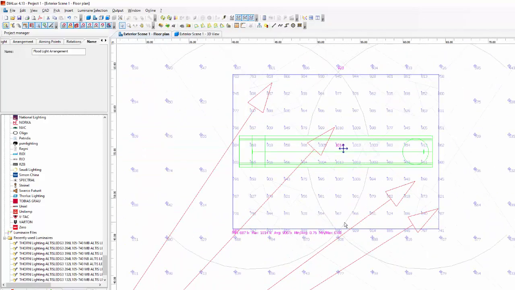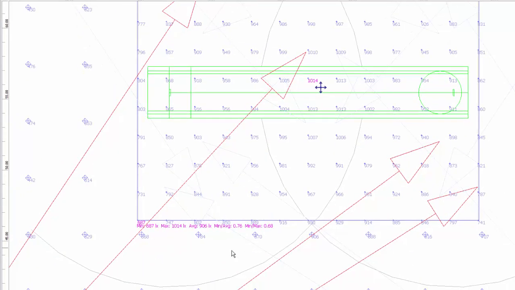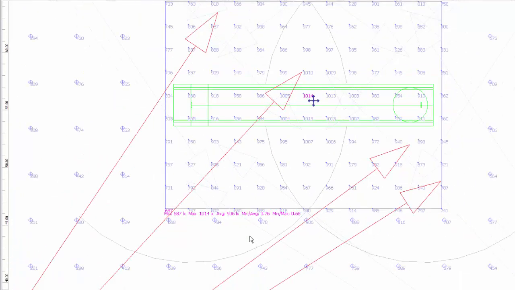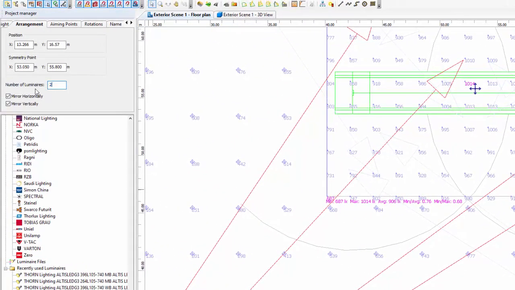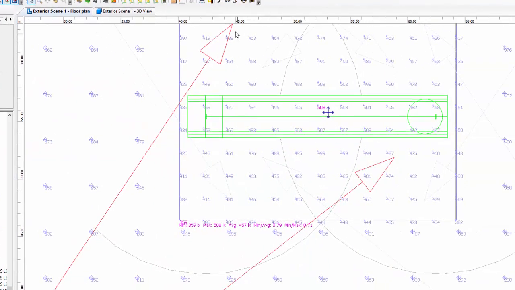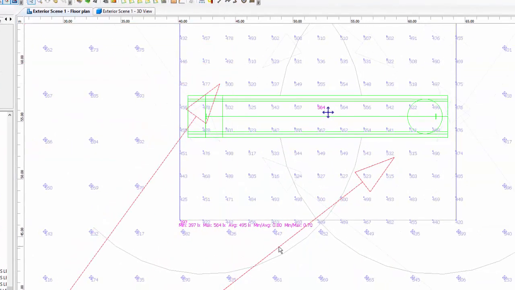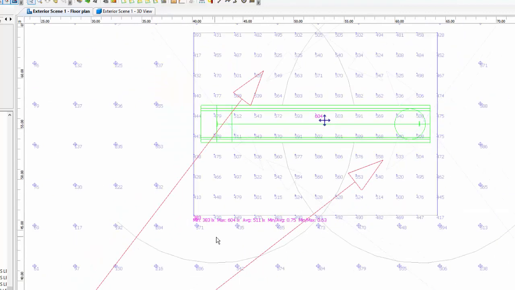There you go. So the requirement for the pitch is 500 lux, and now we are getting 900 lux. Amazing. Now maybe I reduce the fitting to 2 pieces. There you go. I think this is perfect. So it's easy. Now we achieved the pitch requirement immediately. The uniformity is amazing. It's 0.75. And the average is already 511.